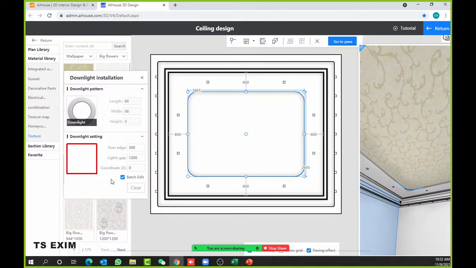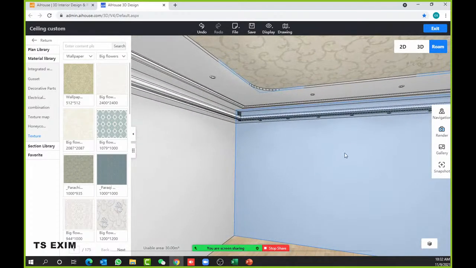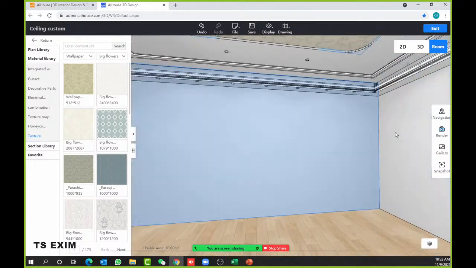Okay guys, time's up. So we continue. If you don't want the light, you can just clear it. But I like this one, so I leave it. Okay, so we're coming up to the next topic, where we curve a line tube on the wall. So you can return first, then you can choose on the wall.